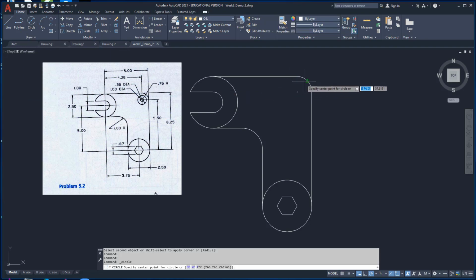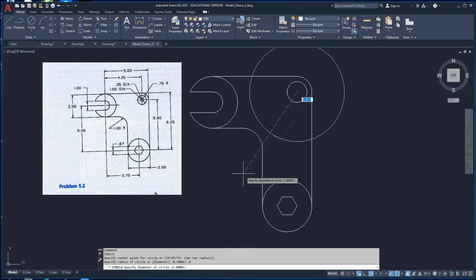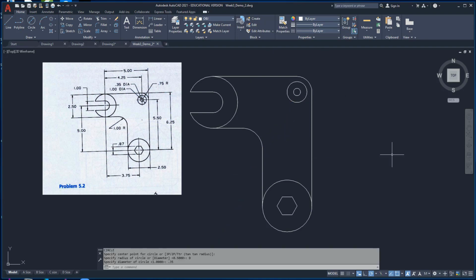Add 2 concentric circles to the center point of your fillet. It's finished.